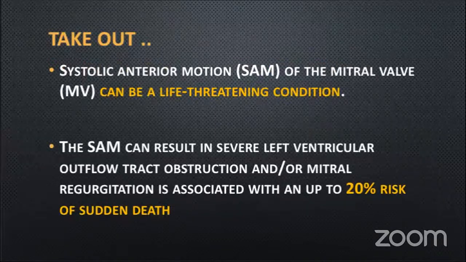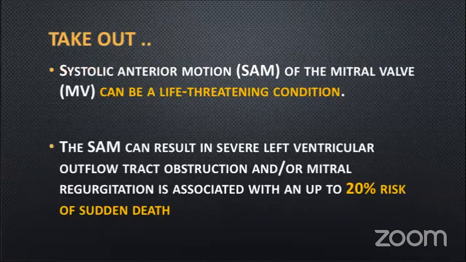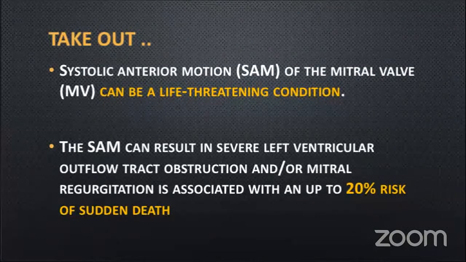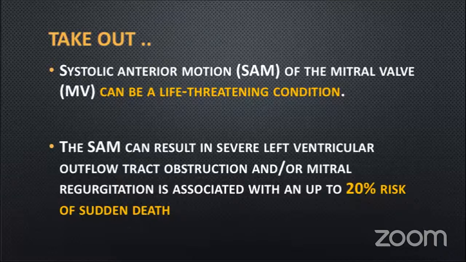Finally, the take-home message from whatever I have read and discussed in my review of this topic: systolic anterior motion of the mitral valve can be a life-threatening condition, so we should really pay attention to it. Systolic anterior motion can result in severe left ventricular outflow tract obstruction and/or mitral regurgitation, and is considerably associated with up to a 20% risk of sudden death.